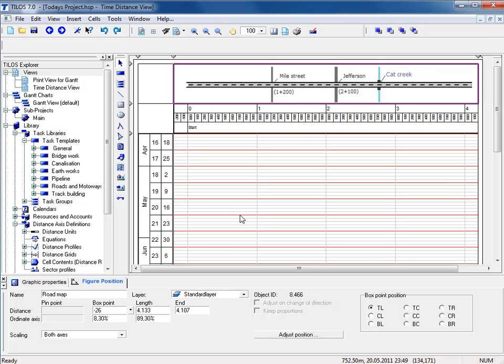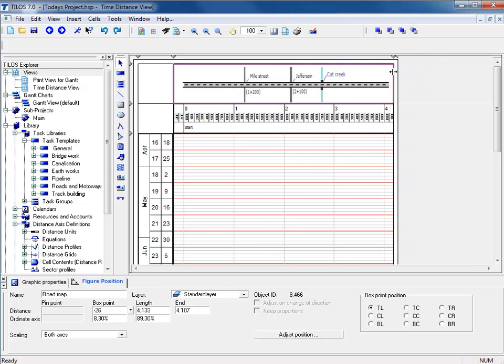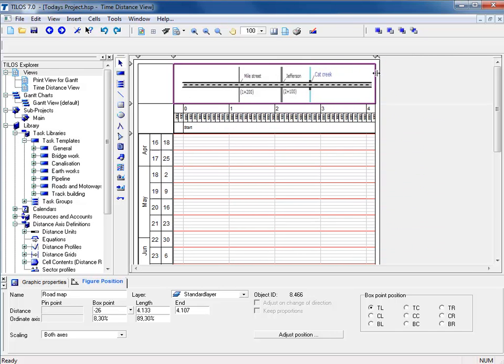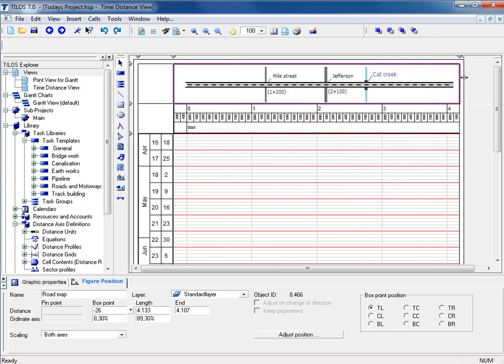So what we've actually done is we have customized the distance graphic according to the coordinates. One of the main advantages being that if you have to reduce the size of your working area, you will notice that the graphic will always retain and keep these coordinates.